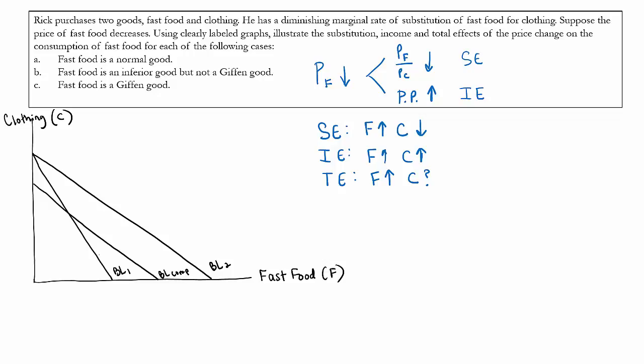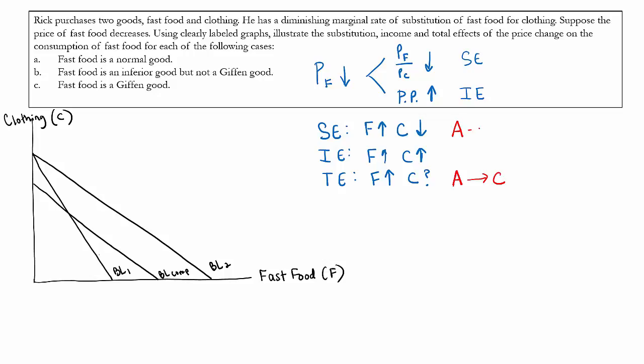The next step is to place three consumption bundles on the budget lines. Consumption bundle A is the original chosen bundle. That's the bundle that Rick actually chooses before the price of food falls. Bundle C is the new chosen bundle, the bundle he actually chooses after the price of food falls. So, movement from A to C represents what actually happens, or the total effect. B, remember, is a hypothetical.